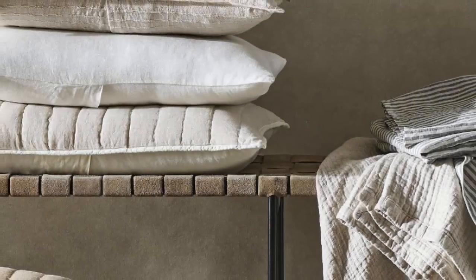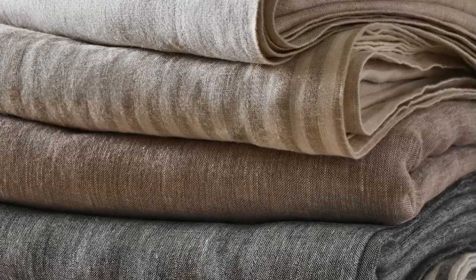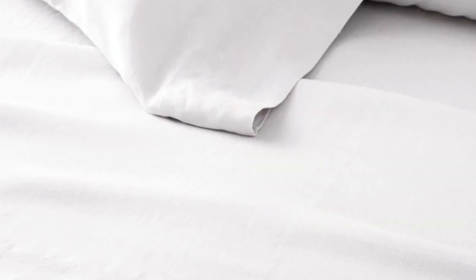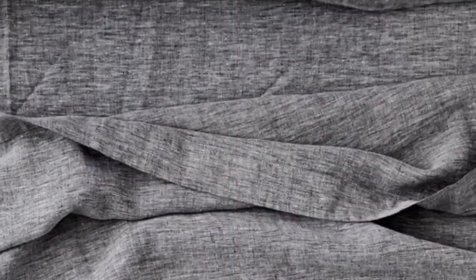Number 4. What we like: exceptionally soft, temperature regulating, 22 color choices available. What we don't like: prone to wrinkles, longer wait for made-to-order colors. Sheets with temperature regulating properties can be especially helpful for those with night sweats, and the West Elm European Flax Linen Sheet Set is both breathable and moisture-wicking, with a high-quality construction. These exceptionally soft sheets felt sturdy and durable upon arrival, and after a few washes, they became even more comfortable. During our lab test, we noticed these sheets wrinkled more than some of the other options we tested, but you can steam or iron them for a cleaner, crisper look.